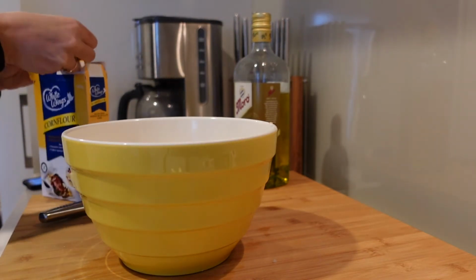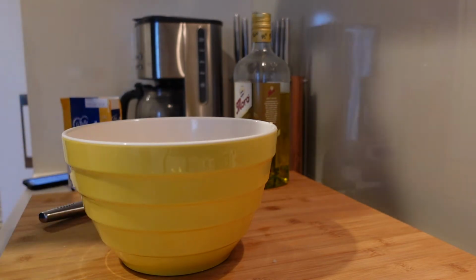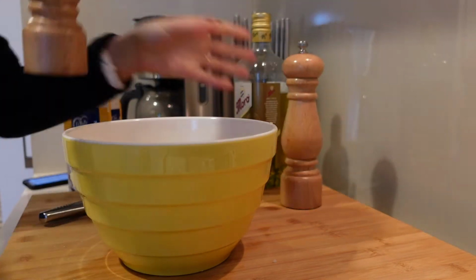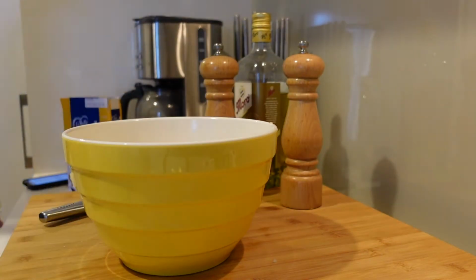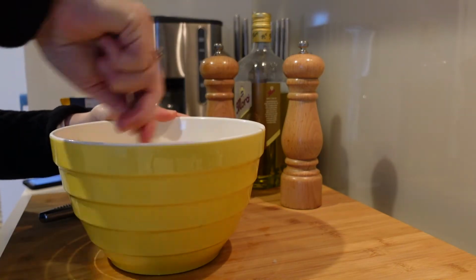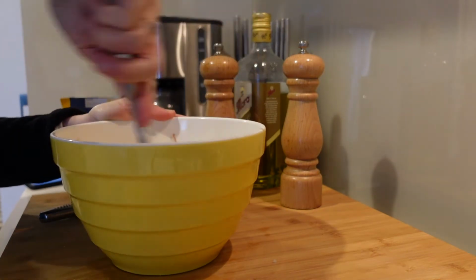I have tried this with gluten-free flour, corn flour, and regular flour. So whatever you have on hand in your pantry is obviously perfect for this recipe. And then I'm just adding some salt and pepper. If you like a little bit of a kick, you can actually add a little bit of chili or something like that. Works really well for this recipe as well.